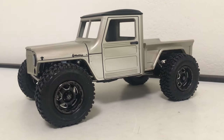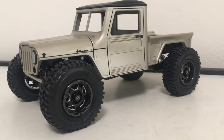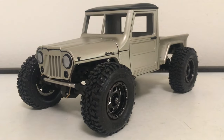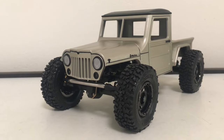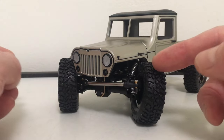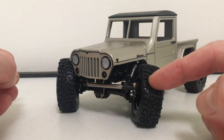Here we are with the smallest tire option. We've got the Pitbull Rockers mounted up to the DJ Crawler 5-spoke matte black wheels. I think these look really good. Definitely give it that Rust-O-Mod appearance with the rims, and these tires feel super nice with the Alien compound. Let's take a look at these clearances. I've got a half of a Crawler Innovations foam in all of these, and they're vented, so they've got a really nice squish to them.